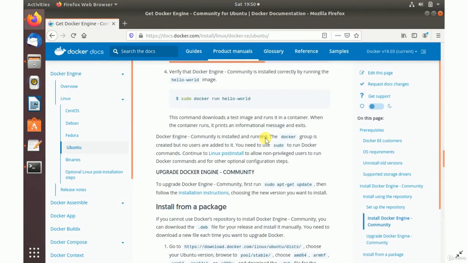Right, so next thing is we are going to verify whether the Docker install is working fine. For that we are going to run a Docker image. There is a hello-world Docker image, just to verify whether the Docker installation is proper. It is just going to print a text message, right? For that you just type the command sudo docker space run followed by hello-world, right?